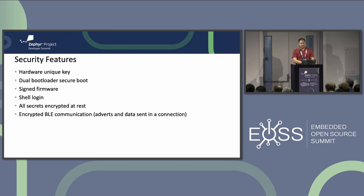I'll touch on some of the security features of the firmware. Thanks to the nRF Connect SDK, they have a really nice hardware unique key API. That is really nice because when the device boots the first time, it generates its own hardware unique key. Only the device knows this key. No one else ever can get access to it. It can't be read out of the device. And that key can then be used for encryption.